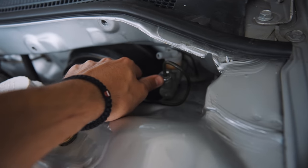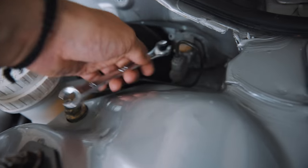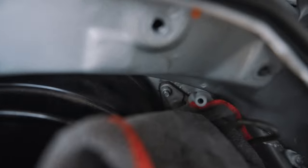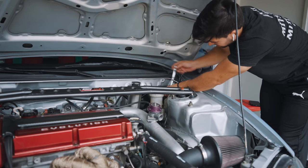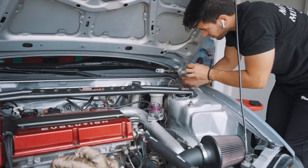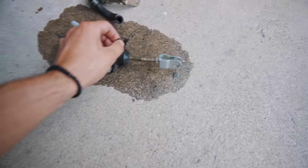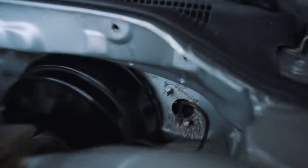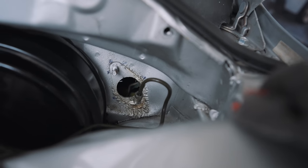I feel so weird working on this thing considering the fact that I don't touch it that often. All I see left is that nut right there on the firewall. I'm going to go ahead and remove that real quick — just get an extension, 13mm — and it should come out. So here is the defective unit. This thing looks pretty bad. I don't know how long it's been on there, but if you guys see the firewall, look how damaged that paint is. And it's a bummer because I did get this thing completely painted.